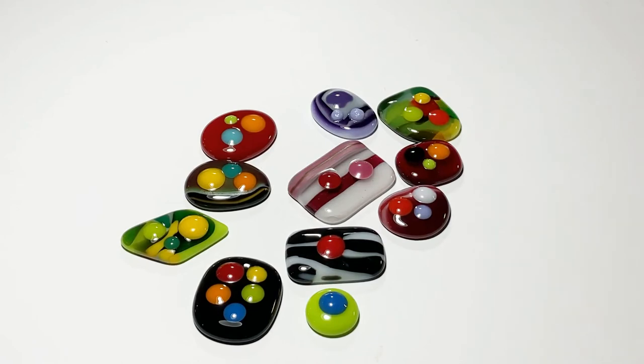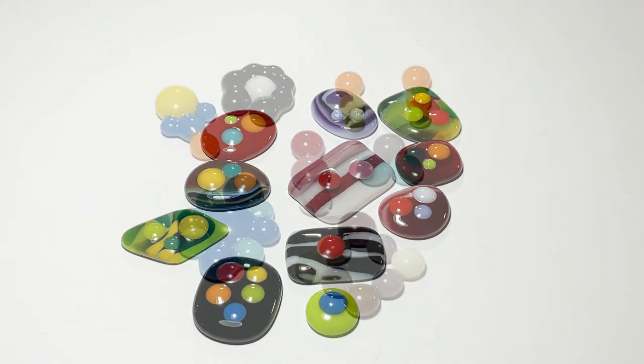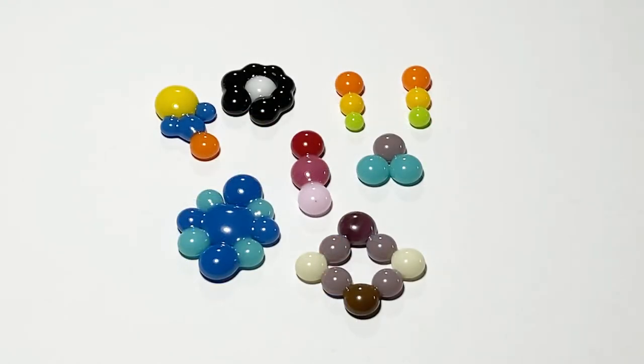Of course, if you are making larger fused glass items such as plates and bowls, or even the smaller trinket dishes, you could use the same technique. These are the ones that we assembled just by laying up some cabs side by side into a pattern and tack fusing them so they all stuck together. They've all turned out quite nice, and you can see that with a little bit of imagination you can assemble all sorts of things.